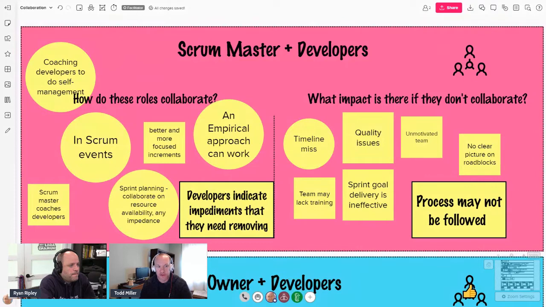But then I start seeing things about focusing on an empirical approach, right? How can I, as a Scrum Master, help developers find their own empirical approach, right? With the tooling that they're using, with the tech that they're building. And I like to see bring focus. Maybe there's different ways that I can help as a Scrum Master bring focus. Maybe I can put on a coaching hat, a training hat. Maybe I could just leave the developers alone because they don't need me right now, right? All these different ways that I think are really beneficial in ways that we interact with developers.